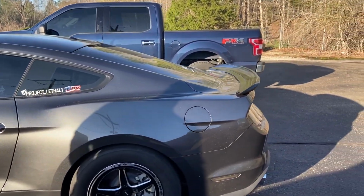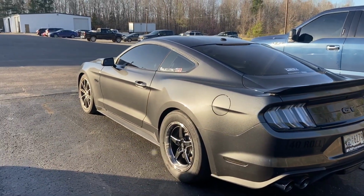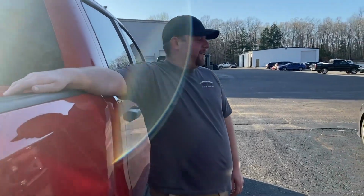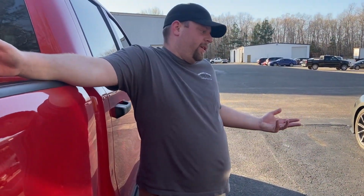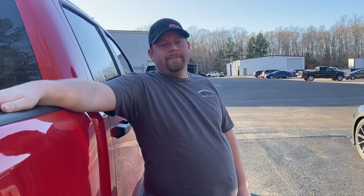So what do I think about the VMP? So far, it's good in my book. Now, the big thing is we got the Whipple to put on my car. And I'm going to say too, it could have been the difference of power and everything, but this drove better than the last setup. Different setups, different situations.